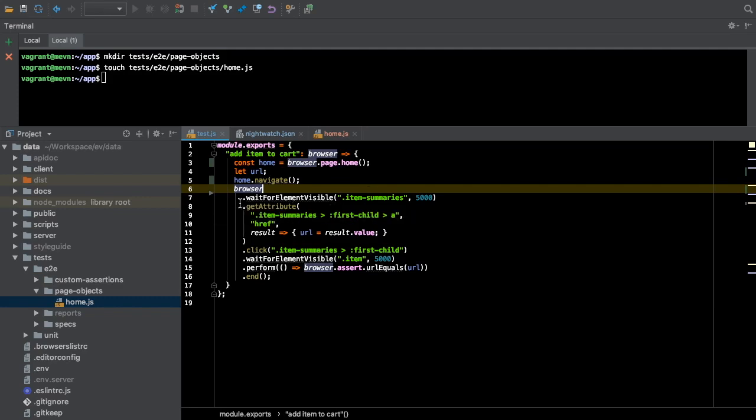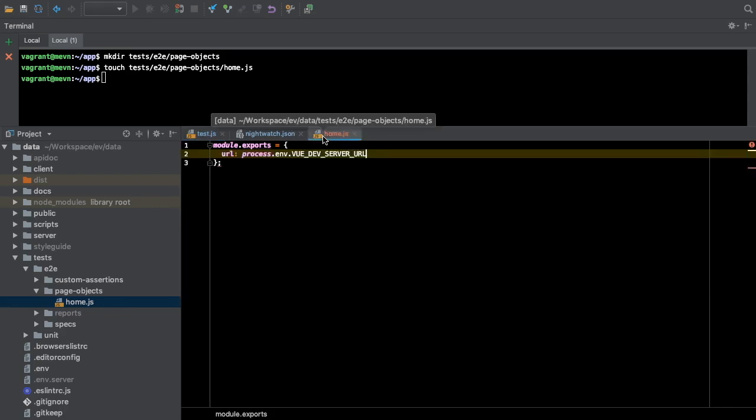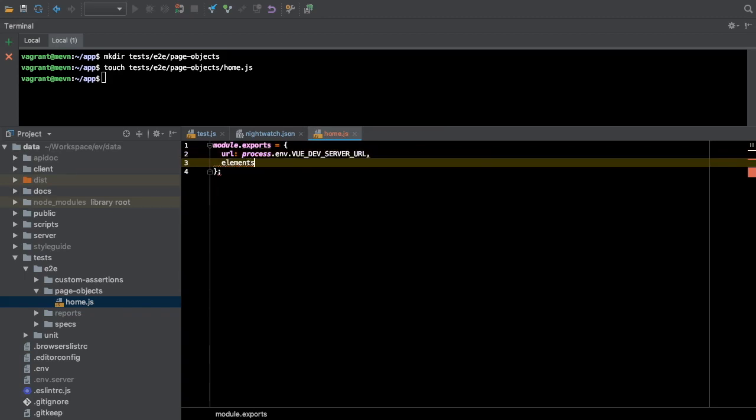The next command in our test, waitForElementVisible, tells Nightwatch to wait for the element with the item summaries class to be present on the page. Now, rather than specifying the CSS selector here in the test, let's create an alias to it on the homepage object. So to do this, we're going to give our homepage object a property elements, and we're going to assign an object to this.